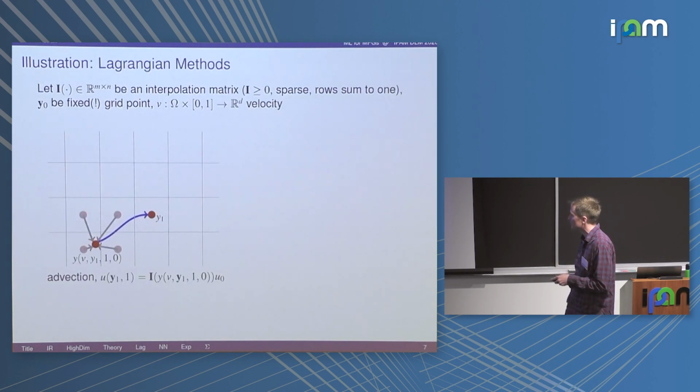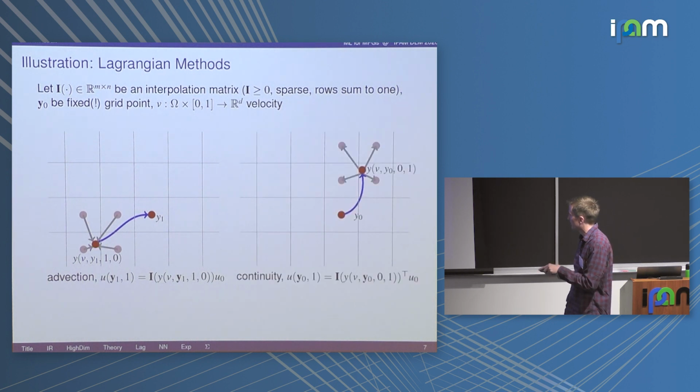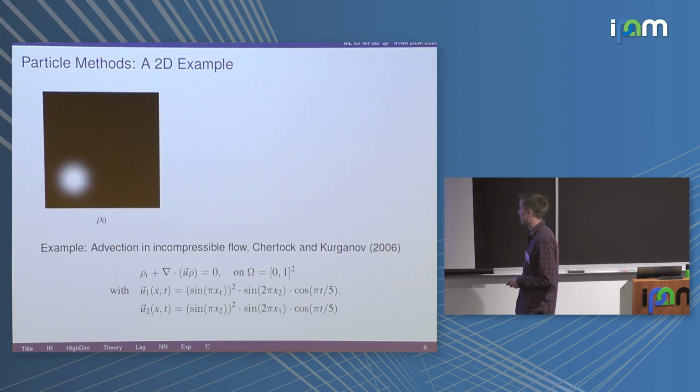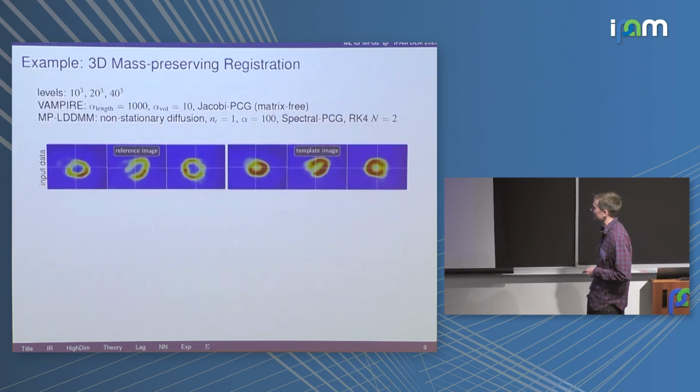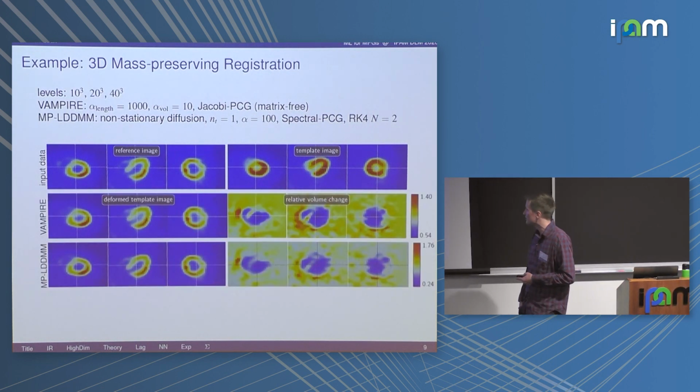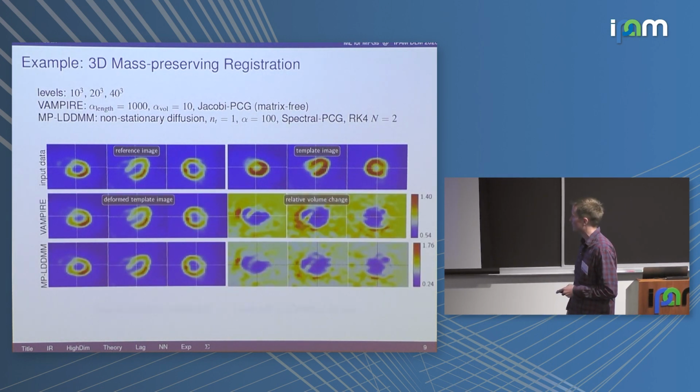There's an interpretation to this. We're here in the continuity equation, we have stuff in here, we move the mass from here to this location, and then we need to figure out how to split the mass. So that's a scheme, and this path is dictated by the velocity. Okay. So I'm going to skip. It's just a little demo of how this works, and it actually does. And you could use it to solve this registration problem.